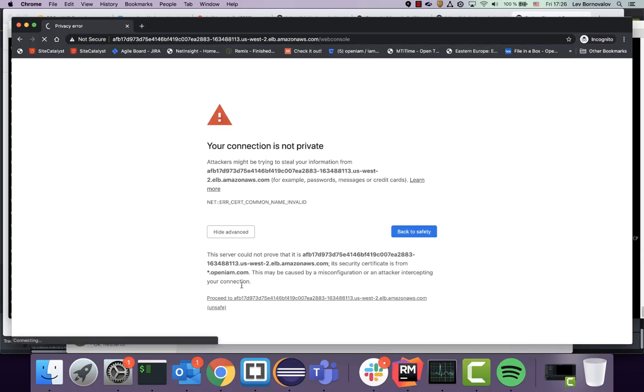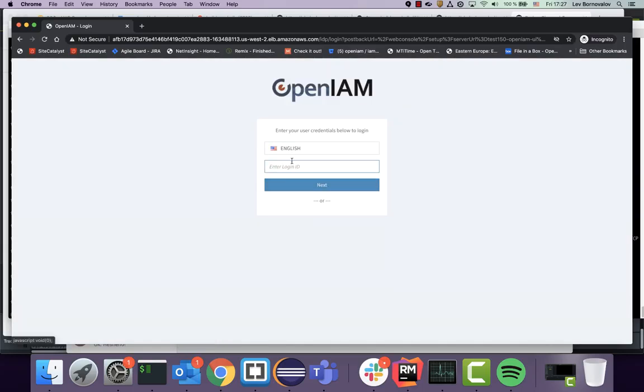Let's skip this SSL error. The certificate was self-generated. Let's log in as a default user.